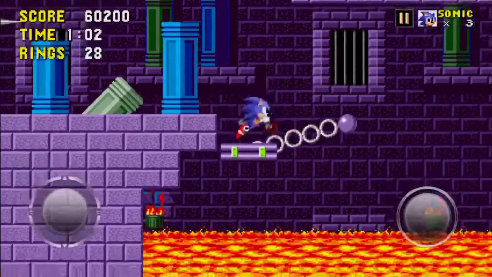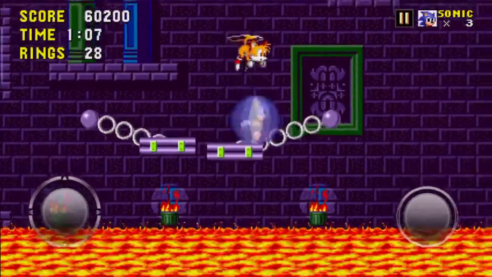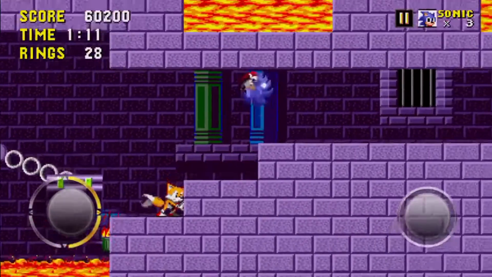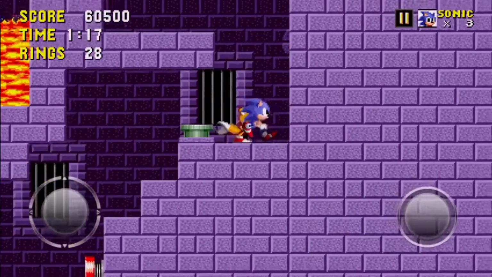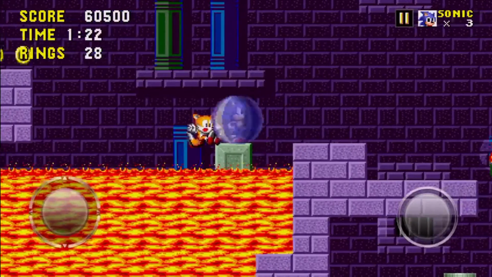Now, this section's actually pretty easy. All you have to do is just walk slowly whenever the ledges go next to you. Oh, hey, Tails. Hey, Sonic! Okay. We almost hit that red spring. Okay. And we're gonna leave that shield right here in case we need another one.